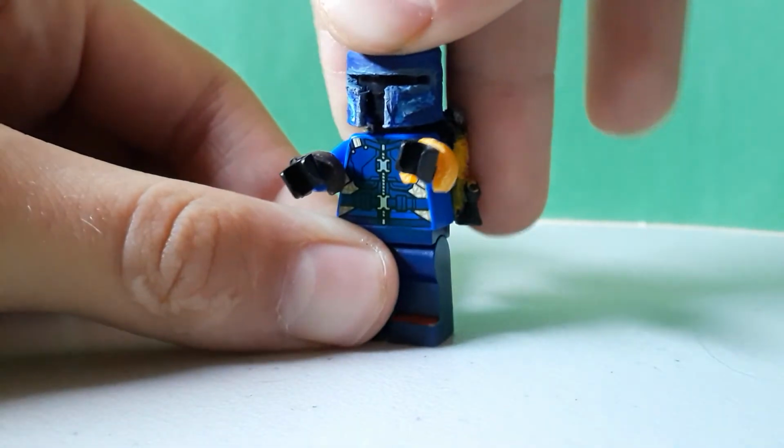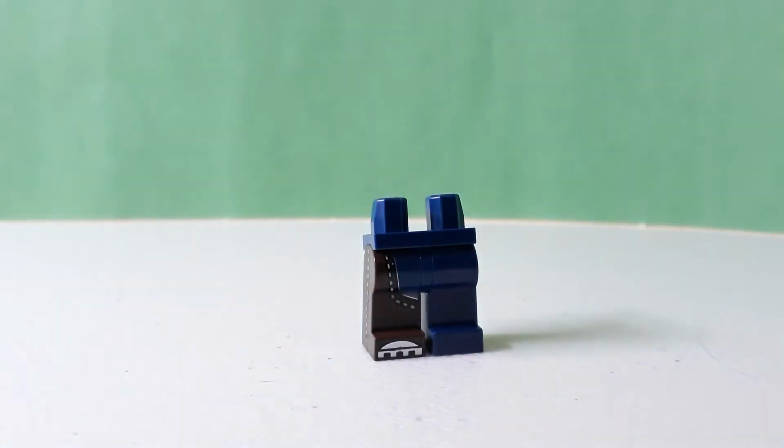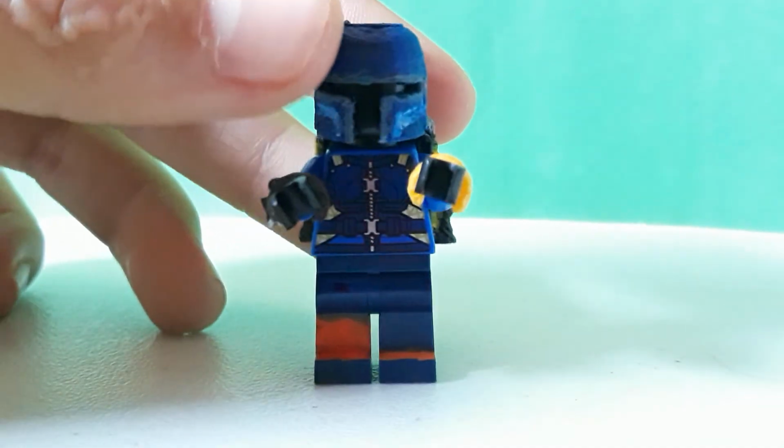And then after that, if you don't want to go with these painted legs, you could just go with Rick's Danger Vest legs, which is one of the cowboy legs. One of these is from the CMF cowboy leg, and the other is a plain dark blue leg. But I decided to paint an orange and a little bit on the other side. So that is the heavy infantry Mandalorian.